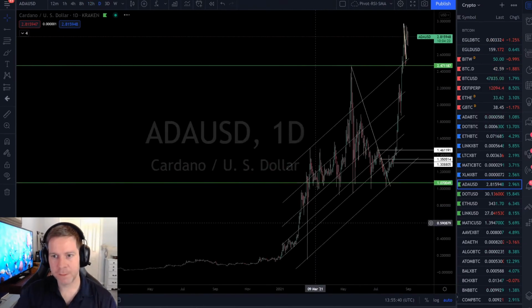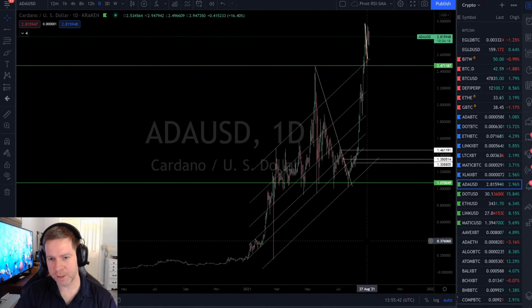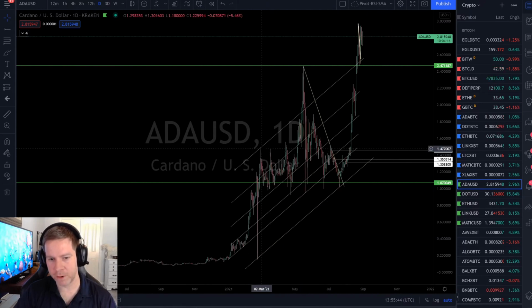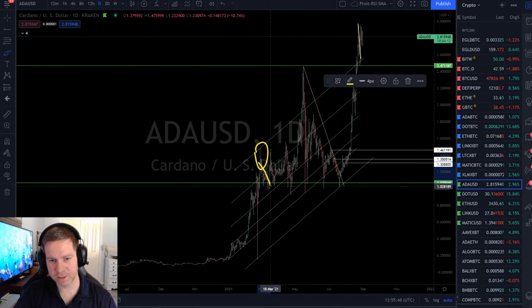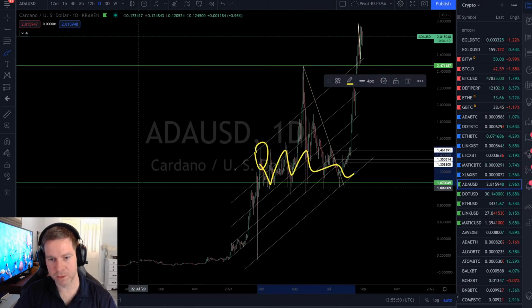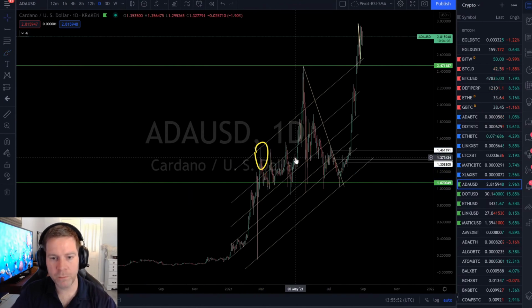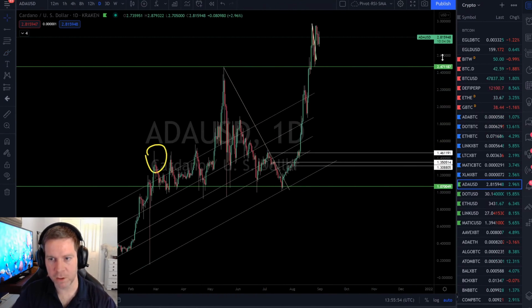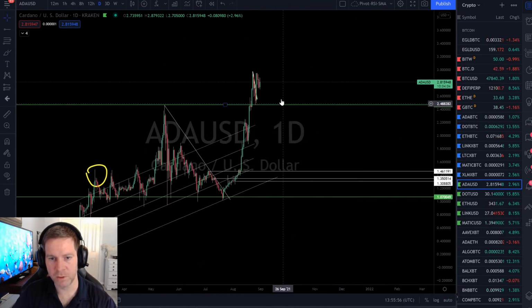But what I don't know is, obviously probably on September 12th, we're going to have, this was Mary's hard fork back over here. So we had a bit of a spike, and then we had a little bit of a sell-off with Mary's hard fork, and it went sideways mostly for the most part, right? So most likely Cardano is now going to consolidate up here in this $2.40 to $3 range. So not the best time to try to buy.